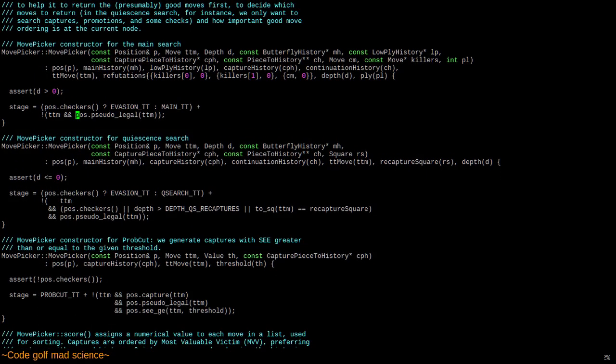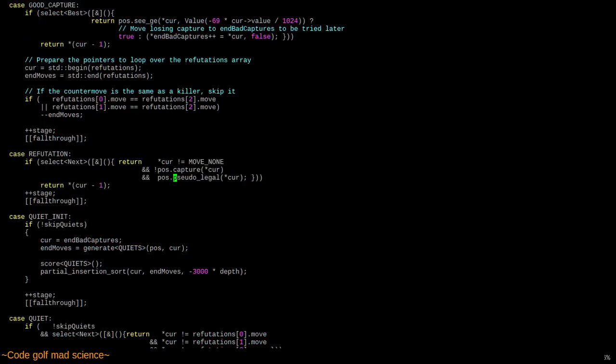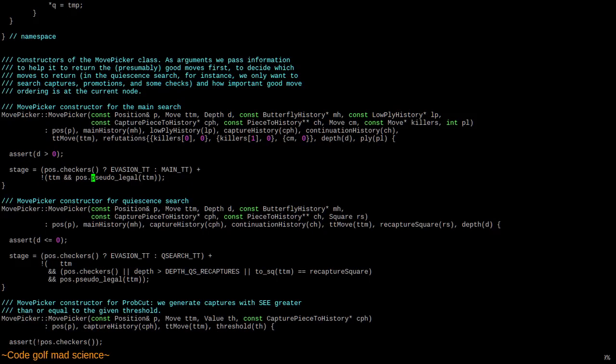Science is about experimenting and learning. So, move picker. If we have a transposition table move available to us, and it's pseudo legal, then our move stage is defined accordingly. So is this only used? Okay, that is used to seed what move stage we begin from. So this is just to select moves.